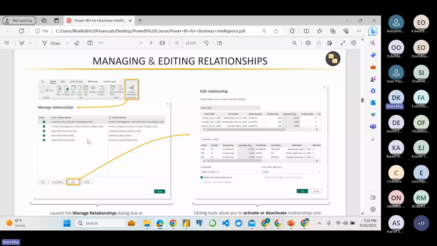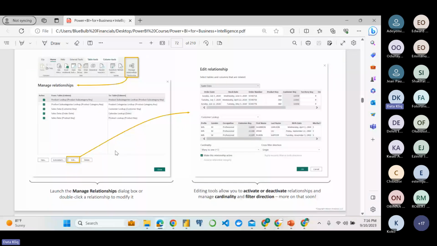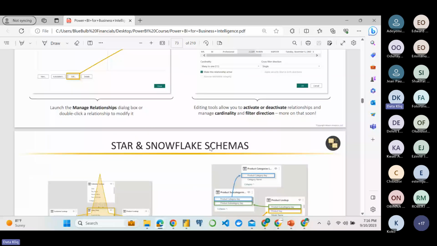We saw an example of it yesterday as well. You can always go back, I will still upload the recording. We can always go back to see that, because I actually deactivated the detection yesterday, because Power BI can automatically detect relationships for you, and it might not be what you want it to be. So you can always edit the relationship and make it what you want your relationship to actually look like. Like I said before, we have star and snowflake schemas.